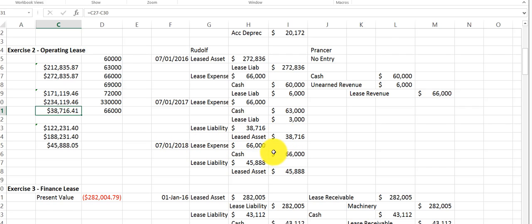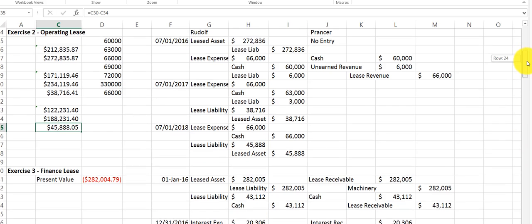In the third payment, the cash and the lease expense is the same. I did not ask for subsequent payments from Prancer. And then we do the same thing, net present value for the last 2 payments plus the 66. And we get a difference of 45. We're reducing the lease liability and debiting the liability and crediting the asset for that amount. Notice the formula of how we do net present value and then the difference.